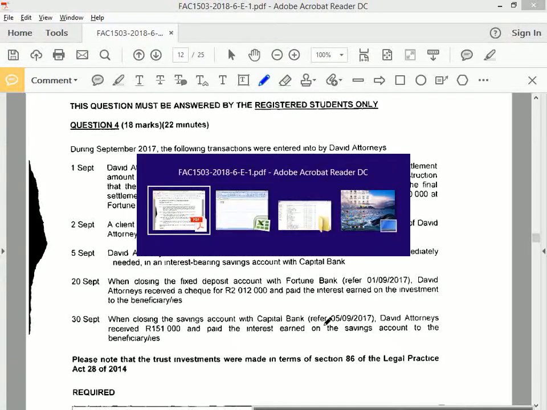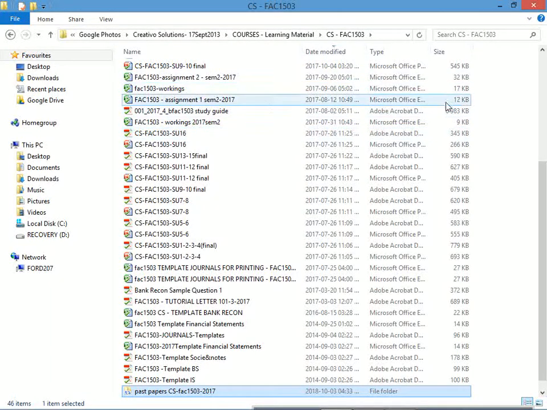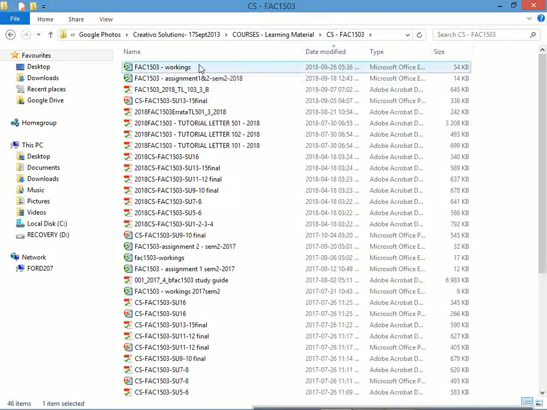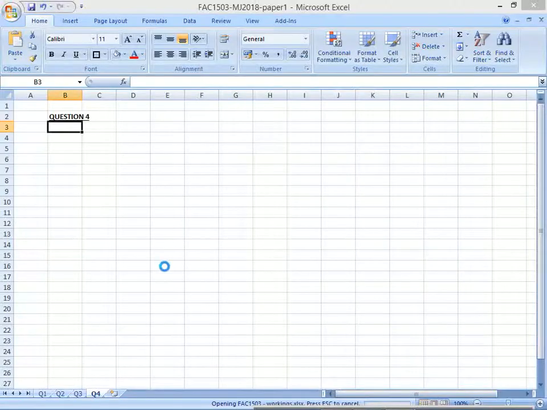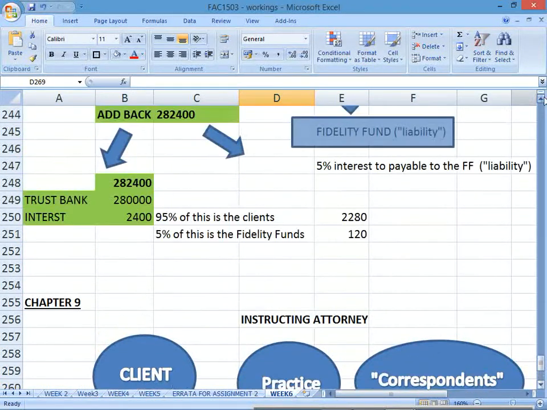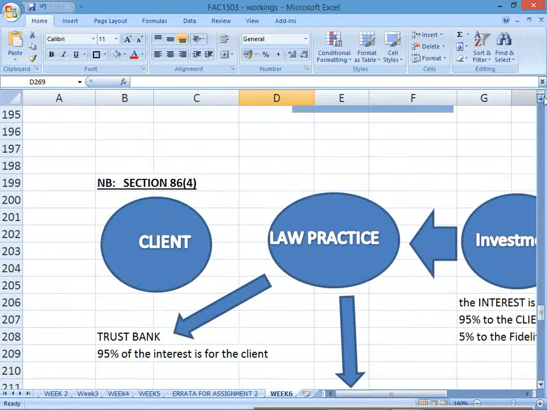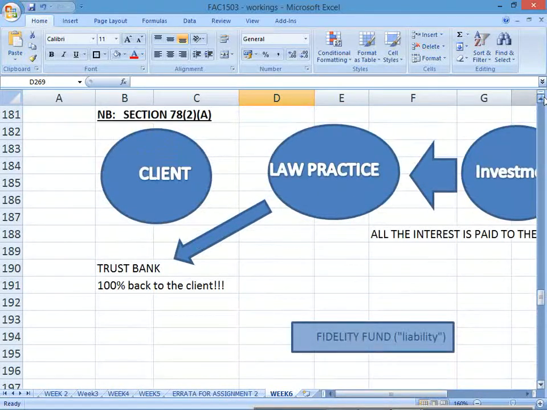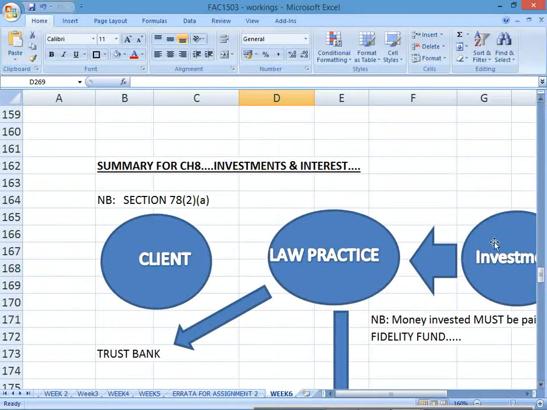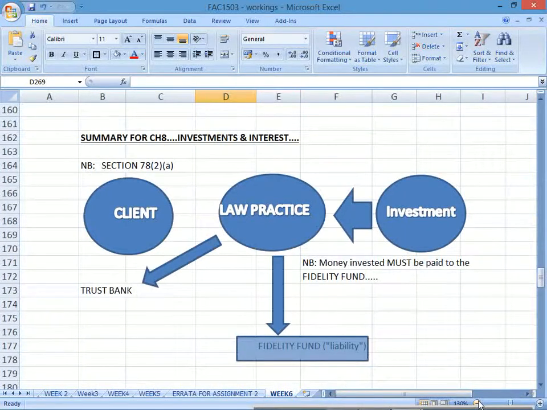Okay, this is theory, so I do want to open up our notes again, just to refer back to that theory. Our notes summarize it well, with those nice pictures. I need the trust stuff here, the investment stuff. There's section 84, 86, there's 72, 2, small a, big A. One of these will be applicable. We'll see which one just now.